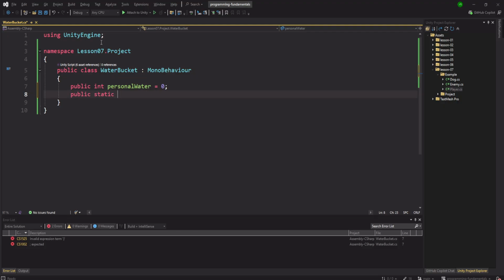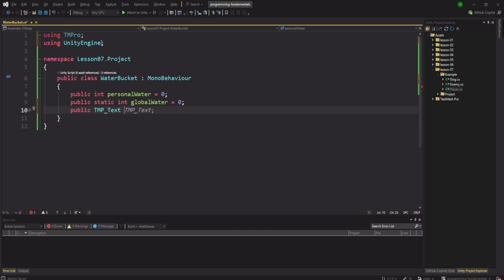After that, we are going to have the total, which is the global water, which is also going to be 0 at the start. After that, we'll need a public TMP text, which is going to be the global water text.